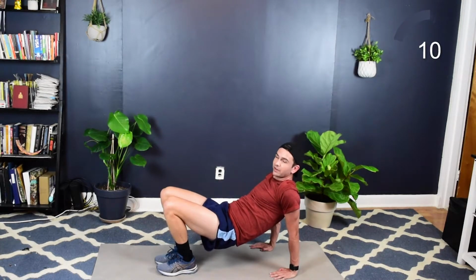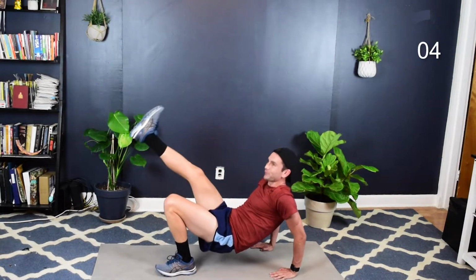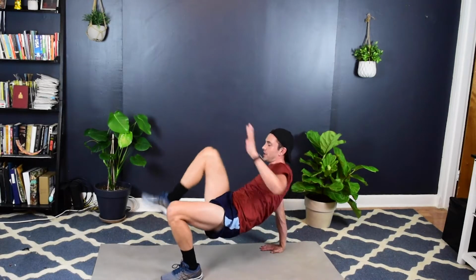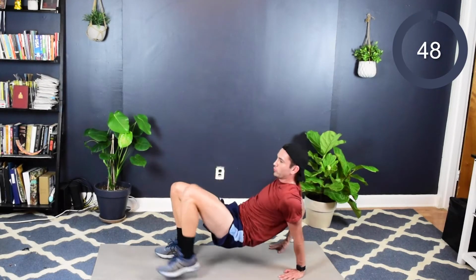And then to everyone's favorite is next. I wonder if any of you can guess what everyone's favorite is. 2, 1, we're going to be doing knee and toe touches in crab. So that same position. We're going to be going knee, toe. It's everyone's favorite. Try and get athletic as possible. Here we go. Come on.